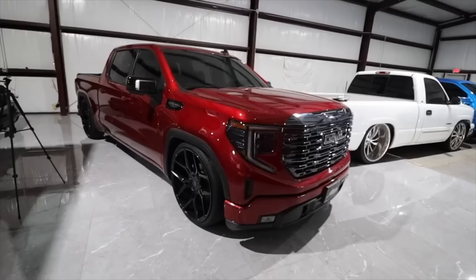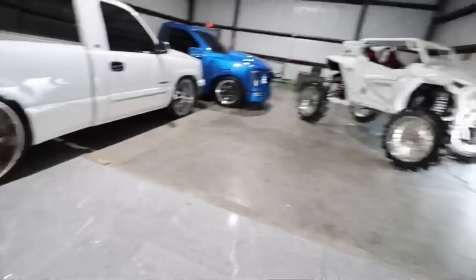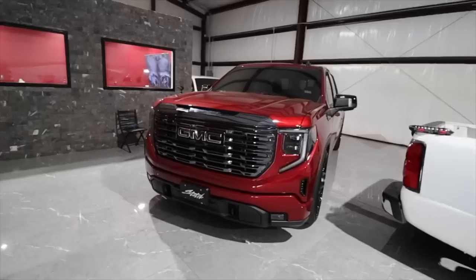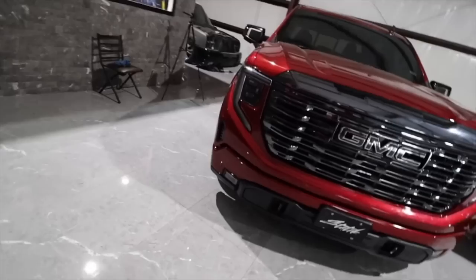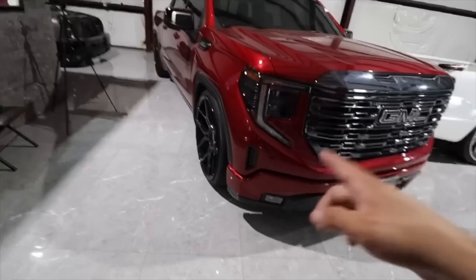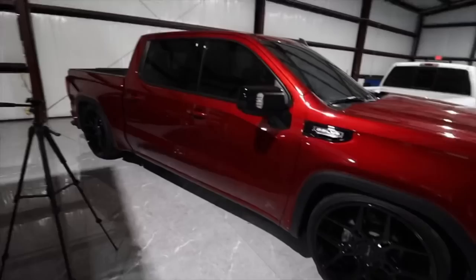There we have the truck all back together, back to normal with the new grill. Now what I have to do is pull it out, lift it up, and get up under there. We're going to take off that lower valence and get the other one installed. But other than that, man, this thing looks beautiful. I am super happy with the way it looks — it looks like a whole other truck. We still got to get these painted — we're going to be painting these maroon to match the truck. She's coming along, guys.